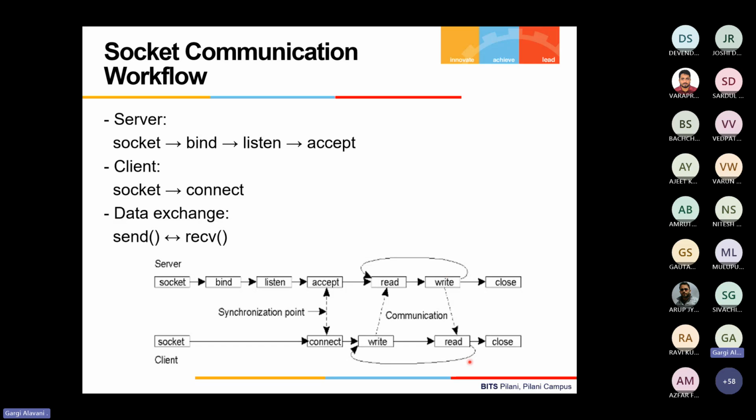Once the synchronization happens, the next thing is to communicate. You write or you read. What you write will go to the server. Whatever you want to read from the server will be sent from server to your client and so on. So this communication can take place as long as we need it over time. And once both have finished the communication, then it's time to close the communication.